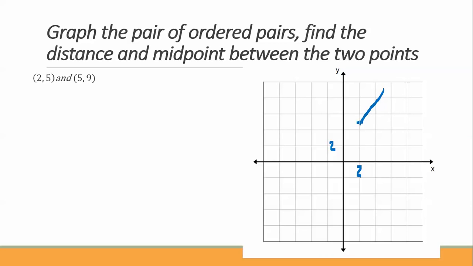So here's our 2 points, and we want to find the distance and midpoint between those 2 points. So let's look and see what happens when we have a triangle, because that's how we find the Pythagorean theorem. From here to here we have from 2 to 5. So the distance here between those 2 points is 3. From here to here we have 5 to 9. So the distance between those 2 points is 4. So for distance, let's use the Pythagorean theorem instead.